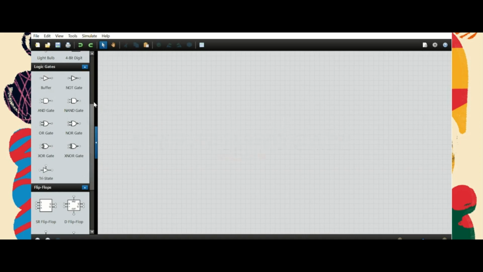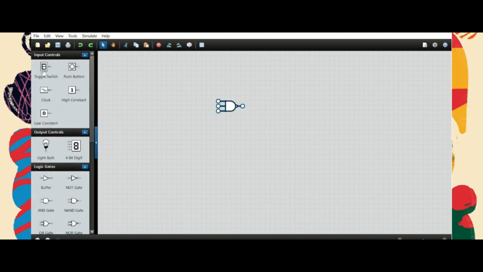Next we are going to study about a 3-input NAND gate. For that we are going to place a NAND gate and increase the input count to 3. Next we are going to place 3 switches and a light bulb.